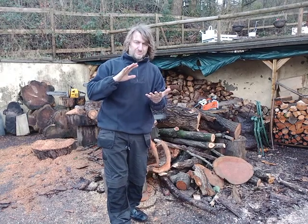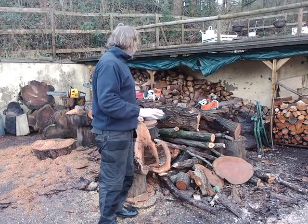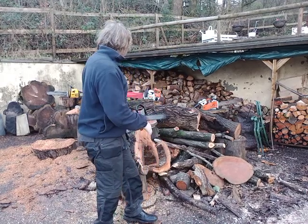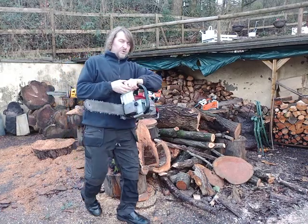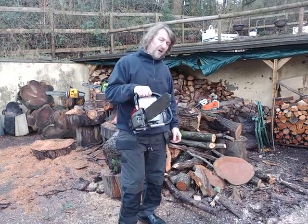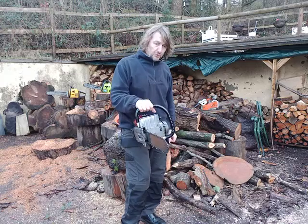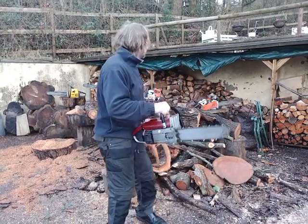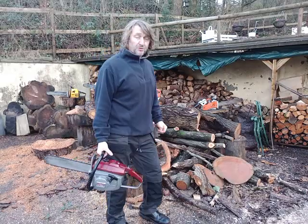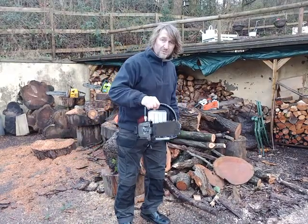I've brought out a few of my middleweight saws today in response to a question by a couple of guys I've dealt with before, asking about one of my little Danarms. This is a Danarm 55, British saw. Beautifully engineered saw. And so I thought I'd bring out a few of the other ones, similar era.